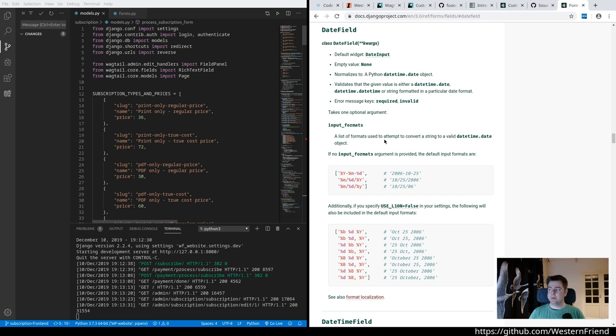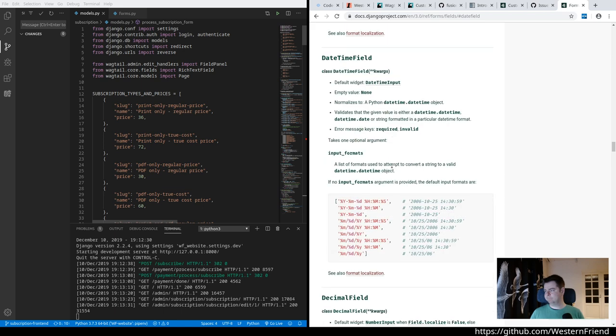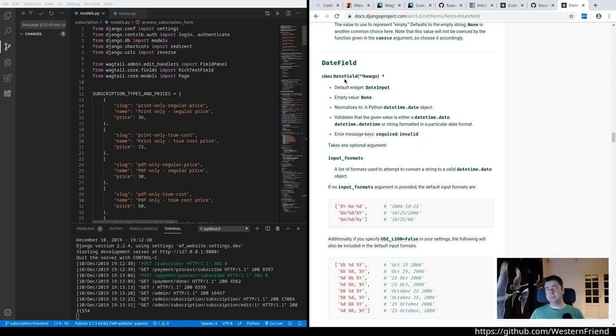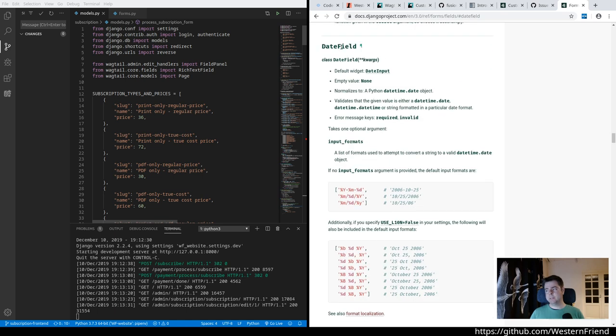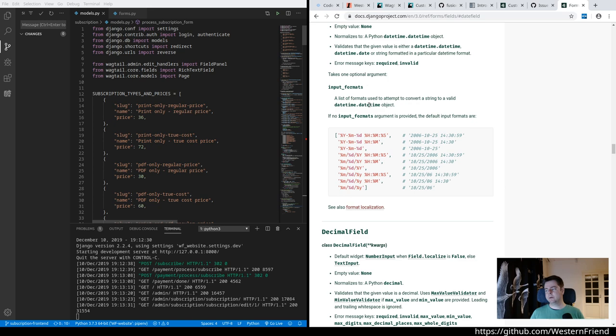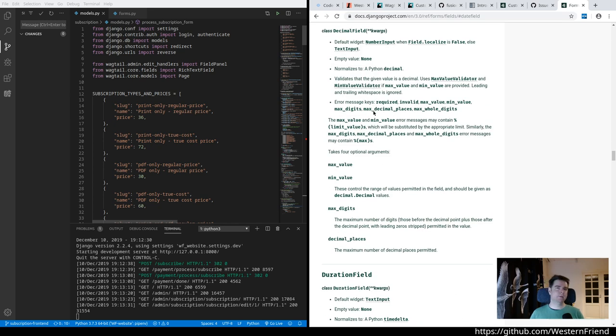Just check out the Django date field and kind of stick with the defaults here. It's got a date input. Python date time date, which is not time zone aware. Actually, I don't think I need date time. Just the date field should be sufficient here. So yeah, then the time zone might throw people off. If their subscription expired at midnight UTC, times and stuff are mind-boggling.